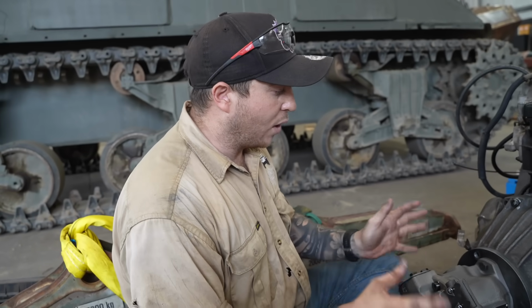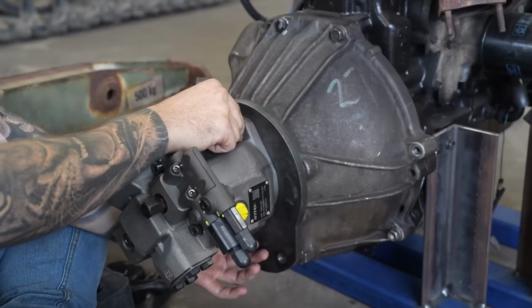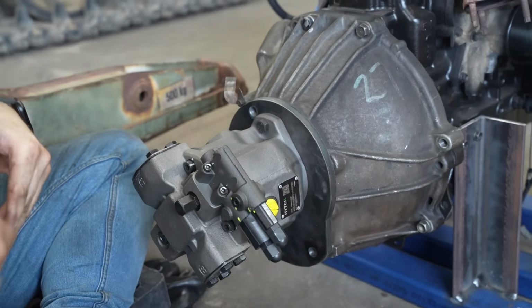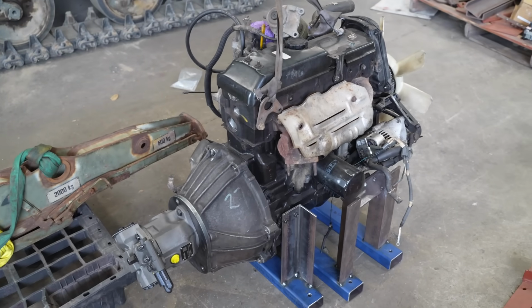So the way we've done it is, if you need to pull this motor off, you just take these two bolts and pull it off the spline. And if you need to do anything major, you can take that piece off and pull the whole thing off without pulling the bell housing off. Yeah, modular. It makes it a lot easier for any maintenance in the future.